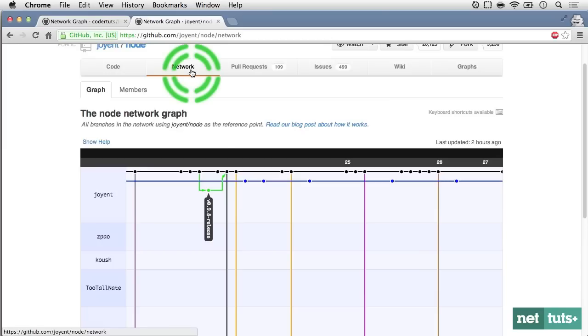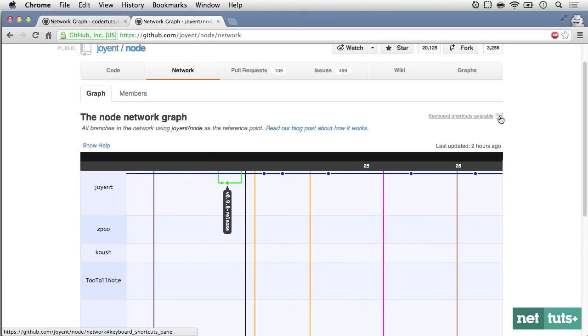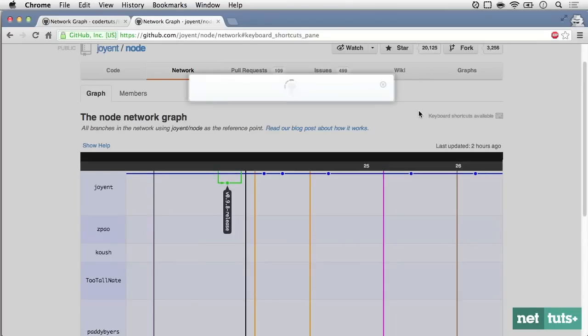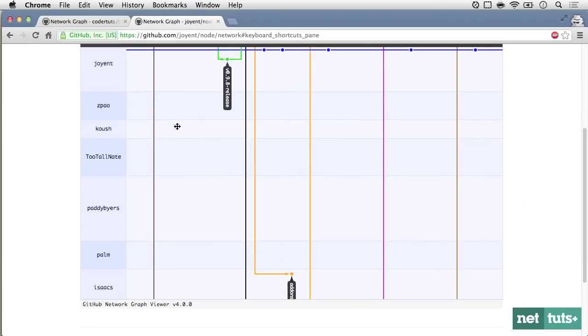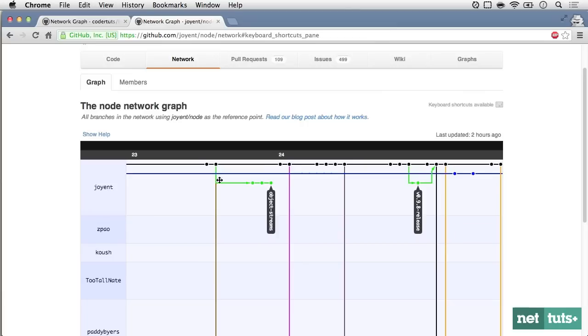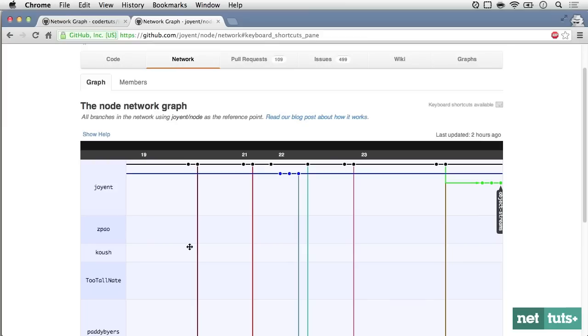Let's look at the network, and here I am of course in a very big project such as Node.js, and let's first describe it. So what's happening is on the x-axis is the timeline, on the y-axis are all the contributors, and each of the dots is actually one commit. And of course if we click here it will also give us the various keyboard shortcuts. Very handy and useful to see how every branch and the master branch are related, and also look at the entire network of all the contributors and how they're all related to one another or even the master branch.